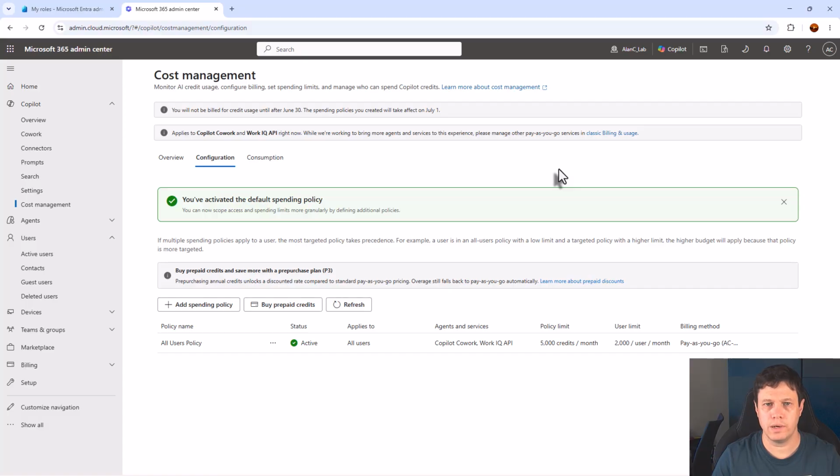Let's go on to our recap, shall we? So to recap, what did we cover? We had a high-level overview of what Cowork is and the difference between Cowork and Copilot. We had a look at the challenges of pricing Cowork and what goes into pricing Cowork, should I say. We had a look at the price calculator, to give you a rough estimate of what pricing would be, and then we had a look at how to set it up and the different controls that you have in place.